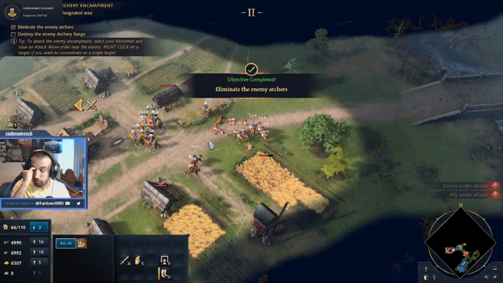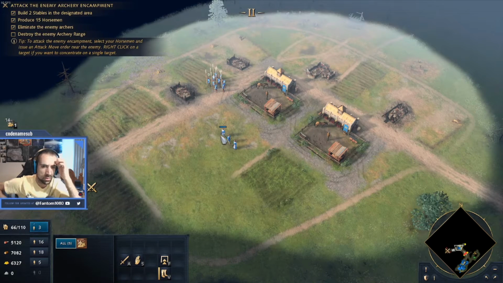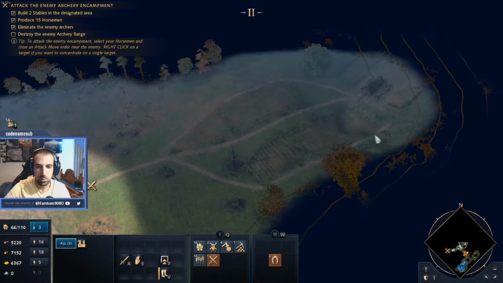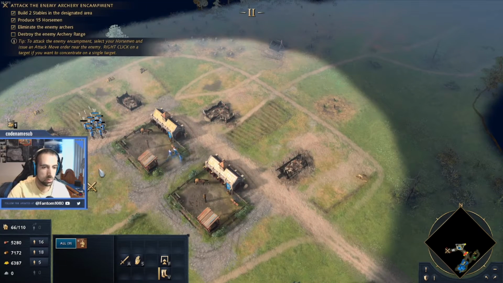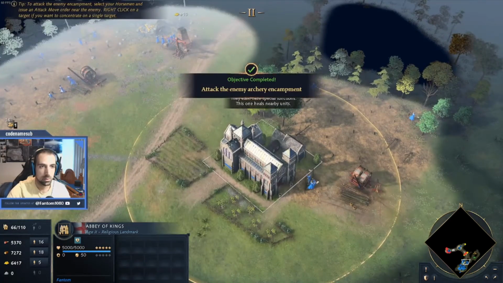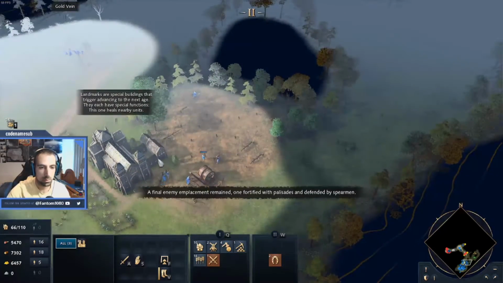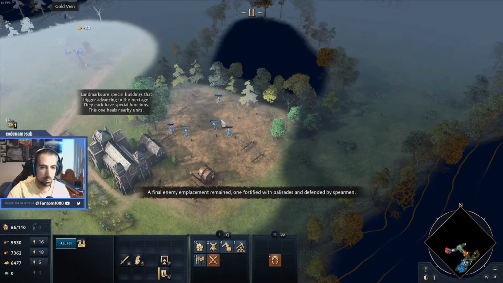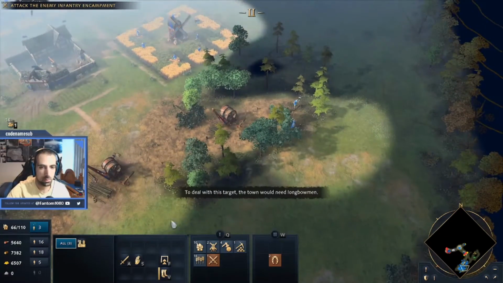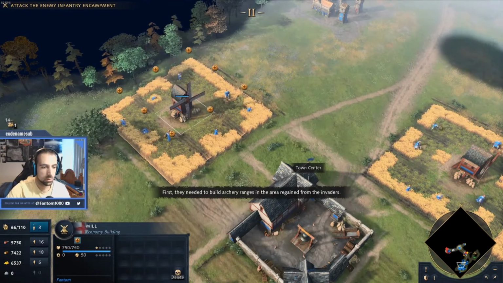The cavalry eliminated the enemy archers and moved on to destroying the archery range itself. We can have these guys healed over here. The invaders' archers and their camp were destroyed. A final enemy emplacement remained, one fortified with palisades and defended by spearmen. To deal with this target, the town would need longbowmen. First, they needed to build archery ranges in the area regained from the invaders.